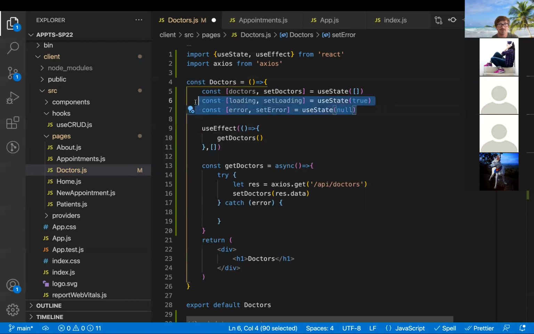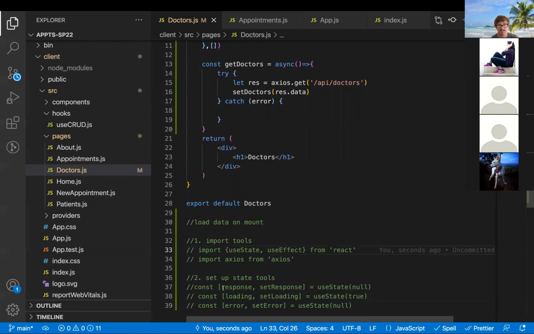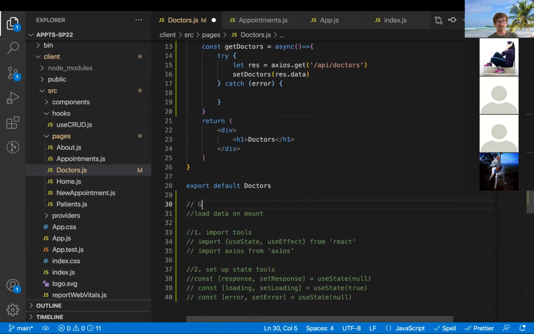And I can throw these in this top spot. Those are generic, so this is like generic load data on mount.